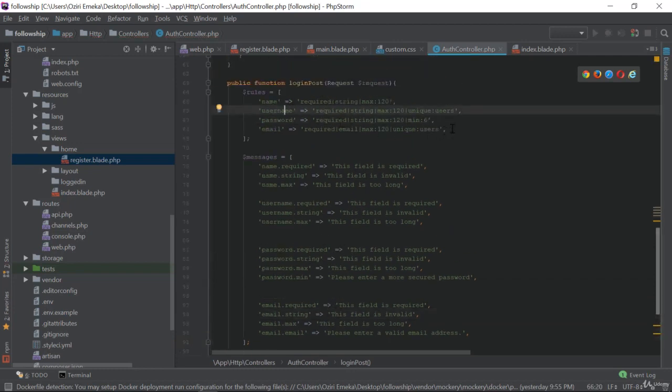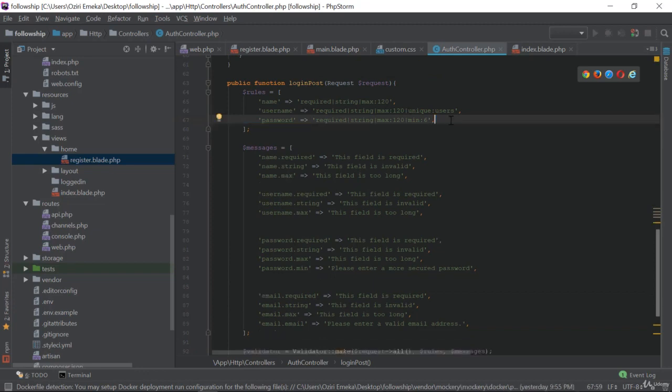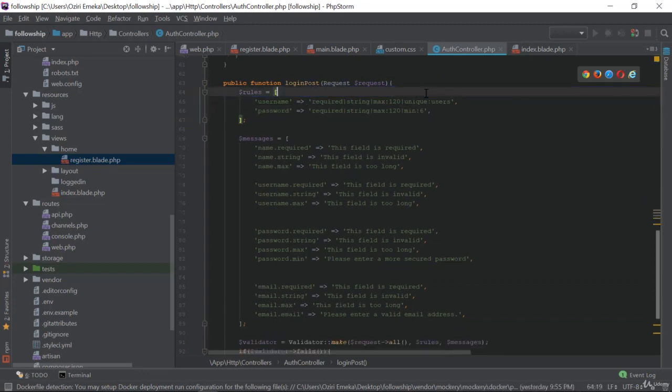Now for login we use the username and the password, so the same validation goes: required, and just that for the password. We're just going to leave it this way. We're not having unique because now it's to login.